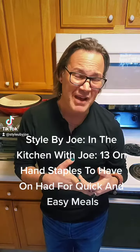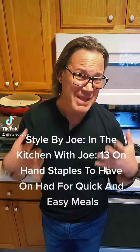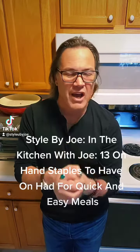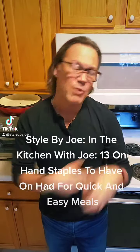Number four, one of my personal favorites, is couscous. Couscous can be a side, it can be in your salad — there's a ton of things you can do with it, one of my favorites. Number five is sourdough bread. Sourdough is a prebiotic, which means it feeds the probiotics in your stomach and keeps your gut healthy.